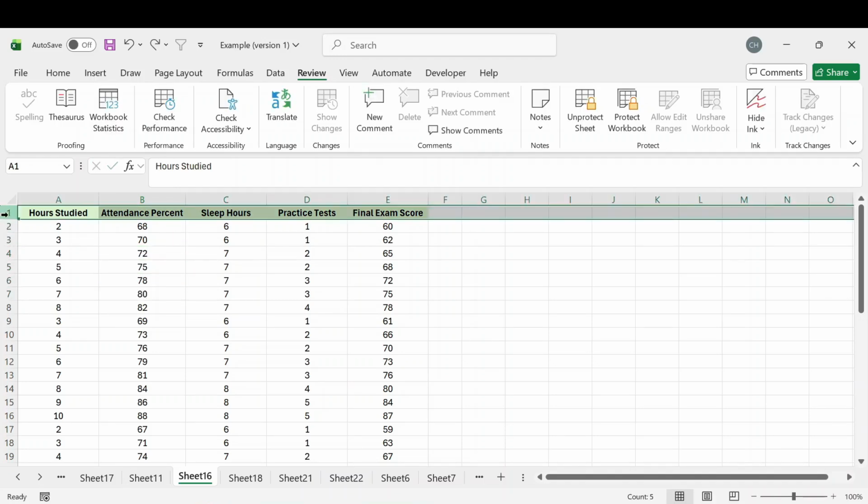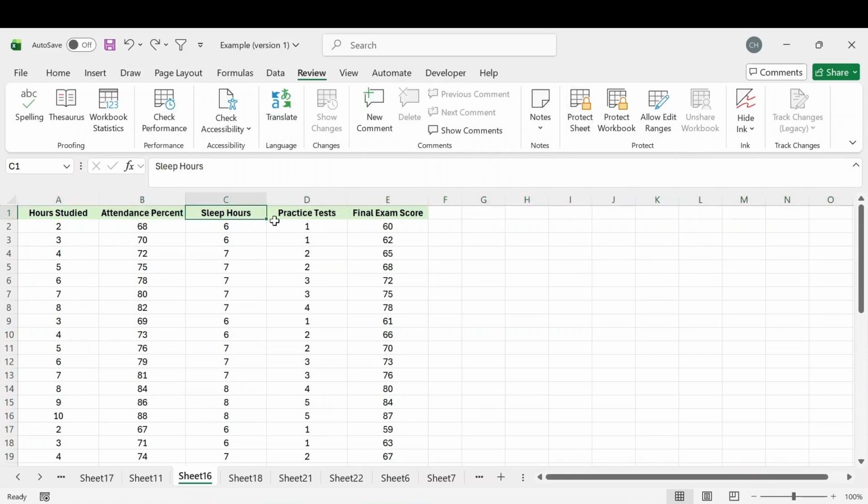Now in order to edit this row in the future, you simply just need to go to the review ribbon and unprotect the worksheet. Once you select that, if you entered a password, it'll ask you for the password. Or, in our case, we didn't, so if I hit Unprotect Sheet, it will unprotect, and then I can go in and delete or change any of those cells once again. But there you have it. That's how you can protect specific rows within Excel.